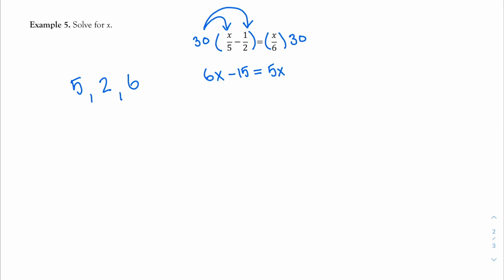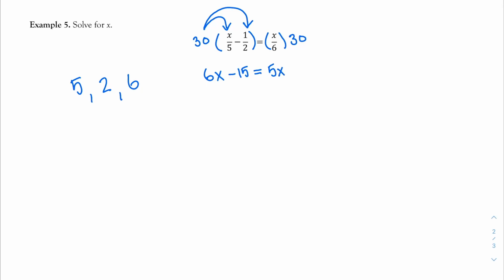One other thing I want to note is that if you've learned a different way, I could have gotten a common denominator and multiplied by, for example, on the left 2 over 2 and then 5 over 5, and it would still work out. I would accept either method as long as they are legitimate math methods. Anyway, back to my problem. Now I have 6x minus 15 is equal to 5x.